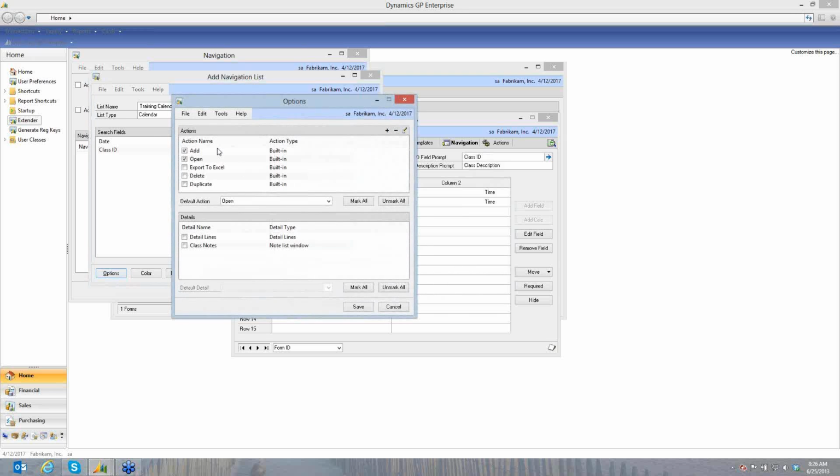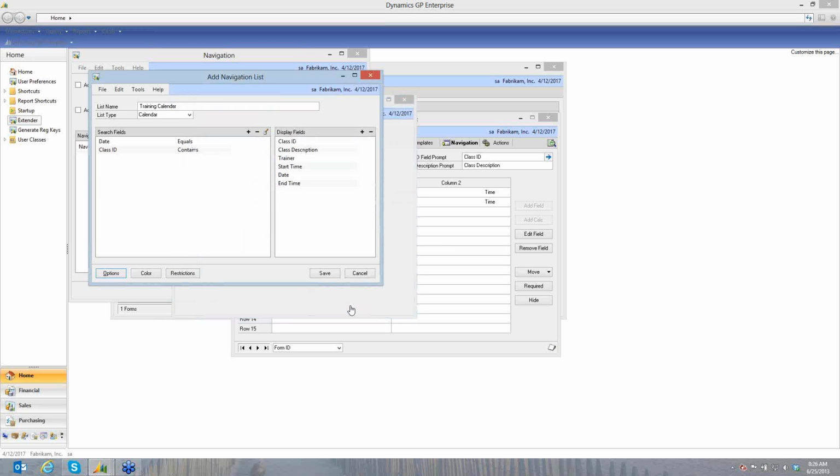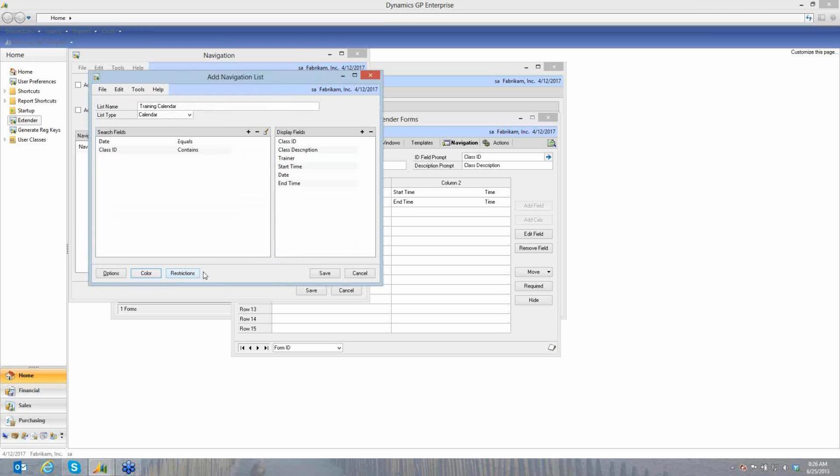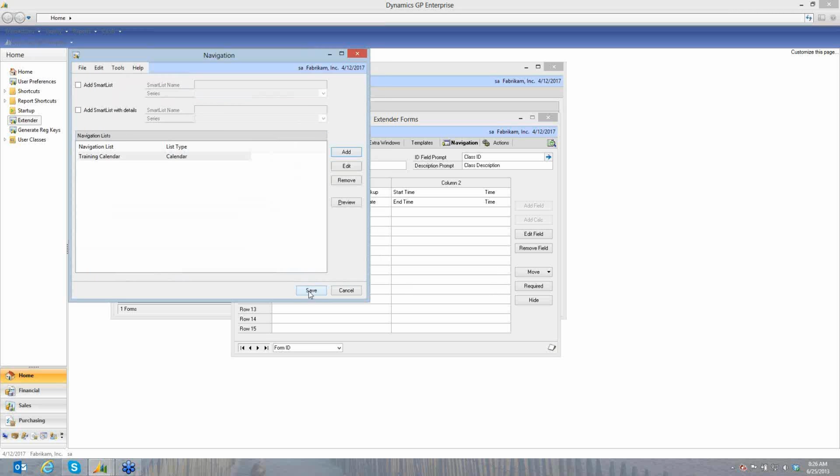There's other options in here. What actions do you want? Do you want to be able to export to Excel, delete from the list, anything like that? If you have drop-down lists, you can say, based on this value, make it red. Based on this value, make it blue. So if we had a class type or something like that on there, we could do that. If you want some restrictions on this, you can do that.